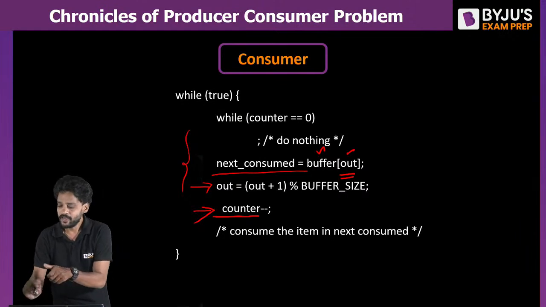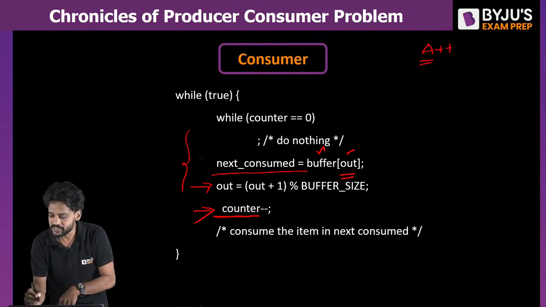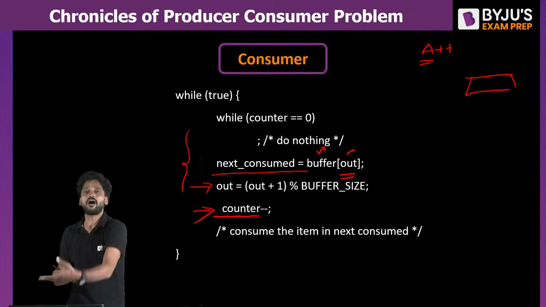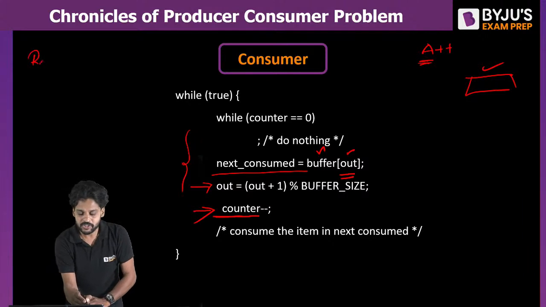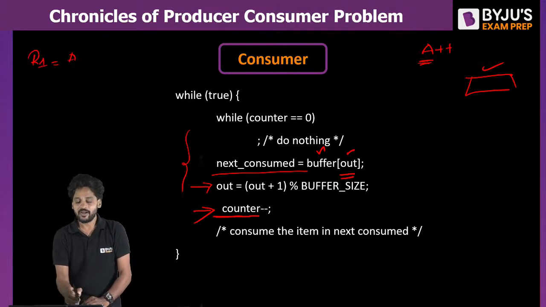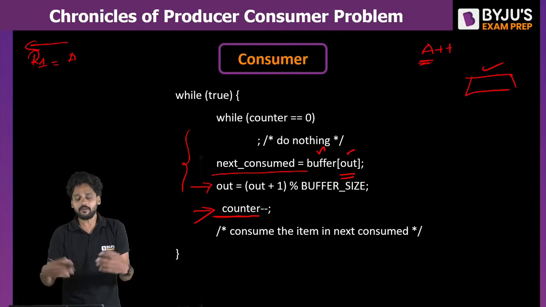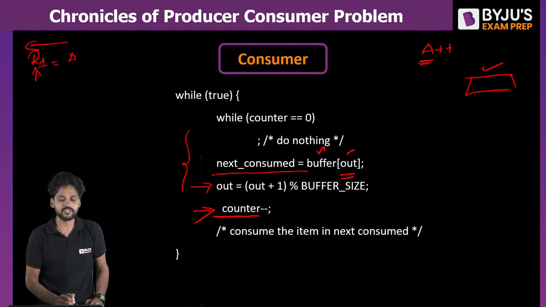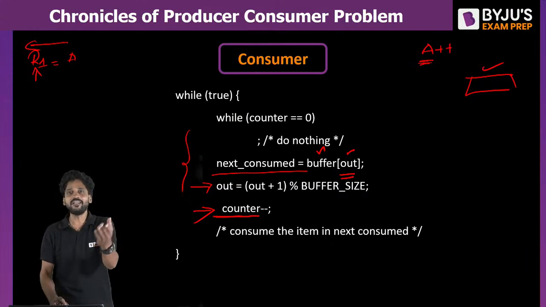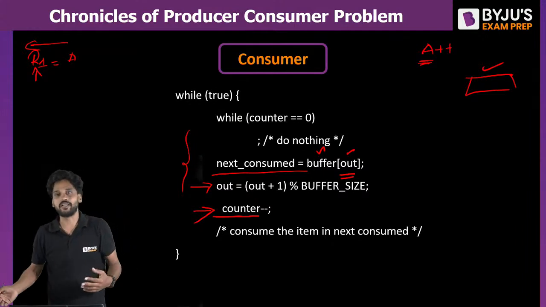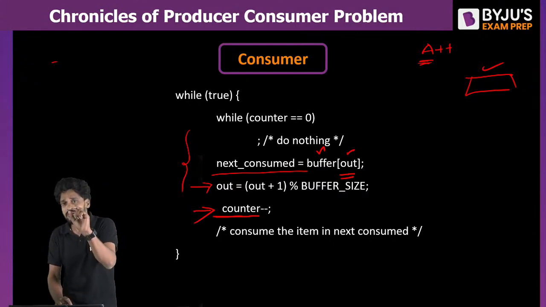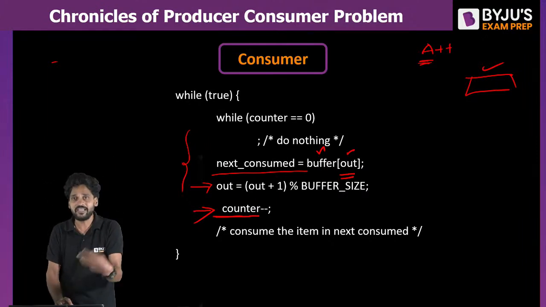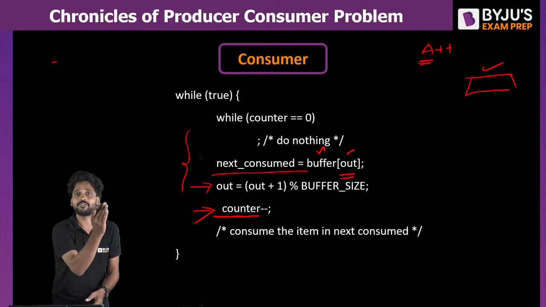For instance, I want to perform A++. What is A? A is a memory location. I can never update A at the memory location level. First of all, there has to be a processor register to which A will get assigned. Right after this assignment happens, any updation should only happen on this register. Then you increment R1. Finally, reflect the value back to the variable. I hope you got it. Similarly, even here, counter is essentially a memory location. When a memory location is being updated, being a variable, it must be assigned to a processor's register.